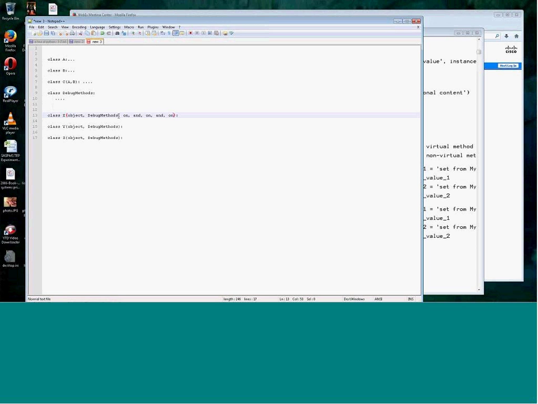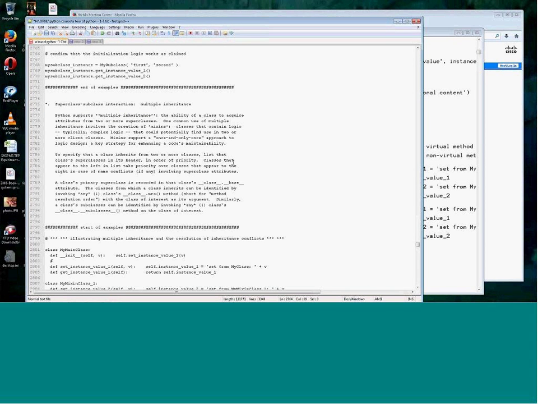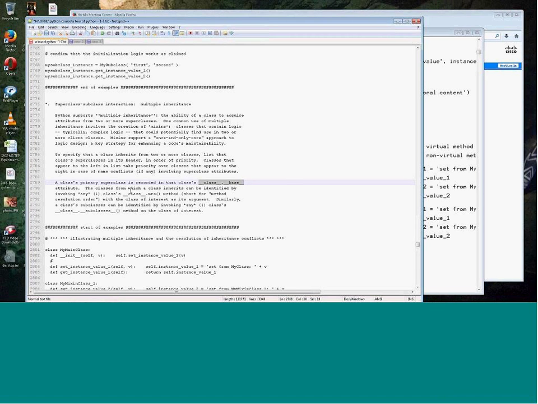This is Python 3; I don't know if what I'm saying holds in Python 2. It works by a method that is common to all classes called MRO, or method resolution order. And you can find a class's subclasses by invoking the subclasses method.